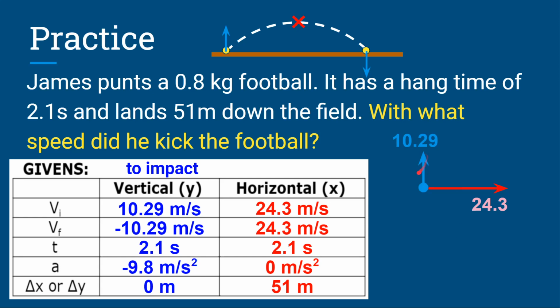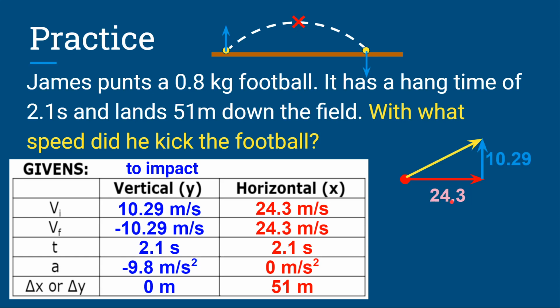But I don't add vectors like this. I add them head to tail. You're going to get the same answer ultimately, but I'm going to move it over here so I have them added head to tail. That way I can see the correct angle as well. I'm not asking you for it, but if I were, you would need to be able to draw it correctly to get the right angle also. So I have, again, my horizontal and my vertical components.